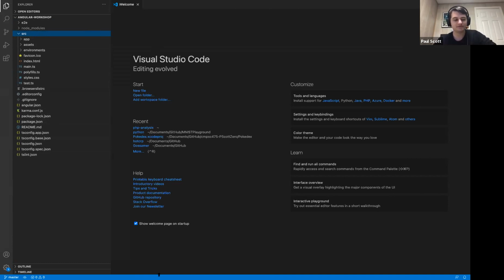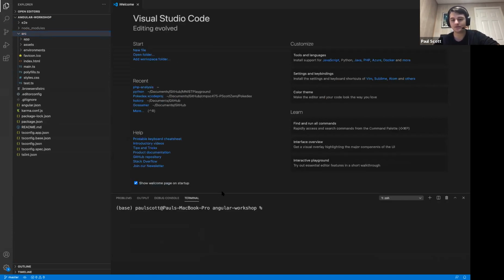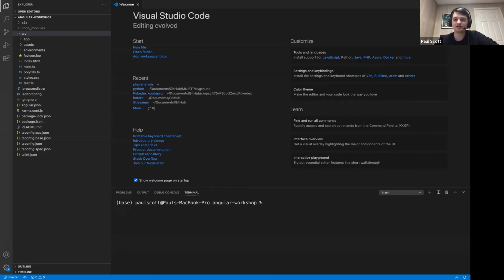If you are in VS Code, you can just drag up from the bottom and it should reveal a terminal. If you're not using VS Code, you can navigate to the root of the Angular project and run the commands from a terminal or command prompt there. But VS Code has a very nice built-in terminal. To generate a component, in the root of the project, not the folder, we run the Angular command ng generate component.